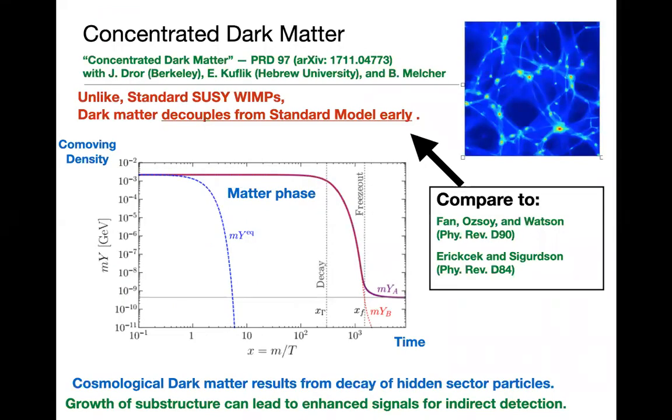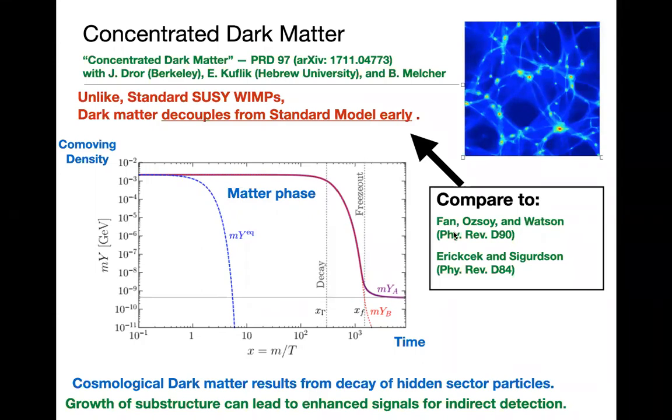The reason that's interesting, especially in this case, is if those particles decouple early from the standard model, then if you have a matter phase, you can develop structures in the early universe because cosmological perturbations grow during a matter phase. So you'd form clusters of dark clumps, or you could call them ultra compact mini halos. And those things, if they survive to the present day, would give rise to boost factors for detecting dark matter collisions in the late universe.